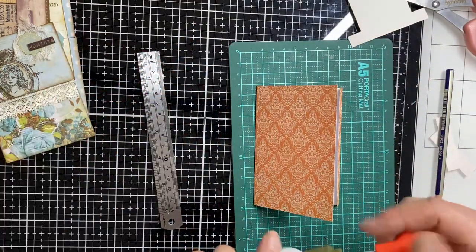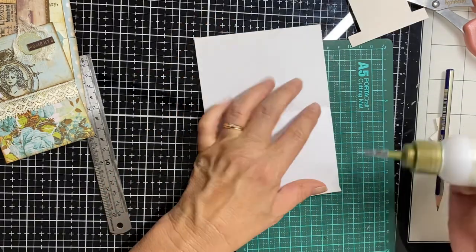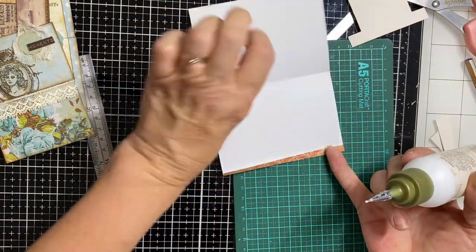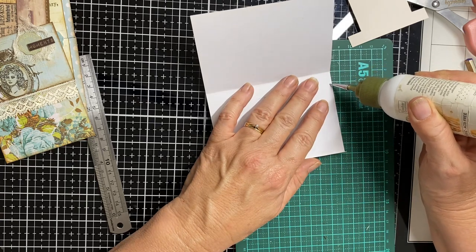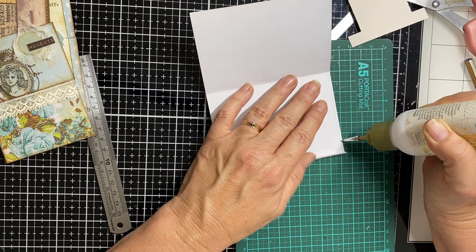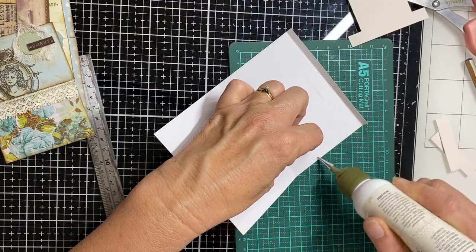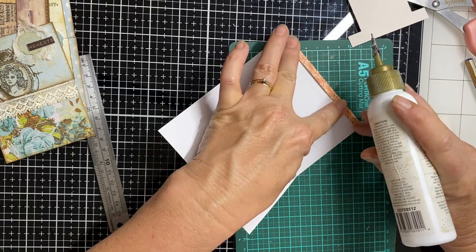What we're going to do now, have I confused you completely yet? Promise it wasn't my intention. So now we're going to glue this up. There's our fold, and we're going to glue the entire three sides so that it becomes fully enclosed. Okay, along there. Just going to do my top and my bottom first because then I can fold that tab over and glue that down.